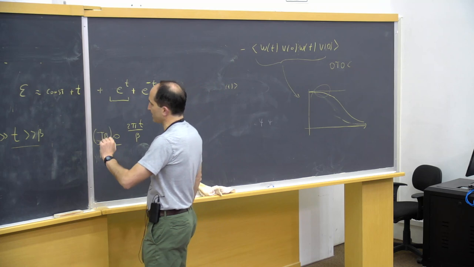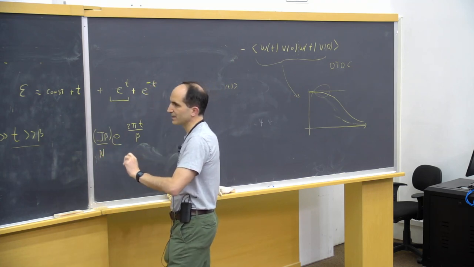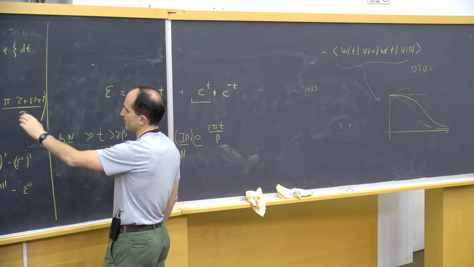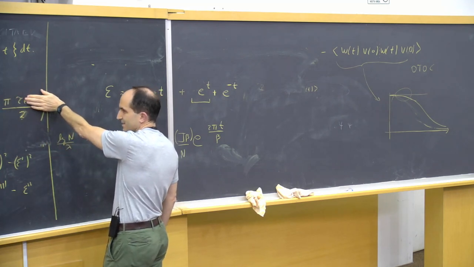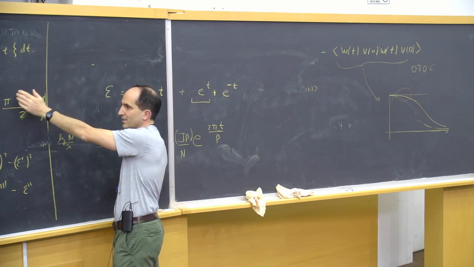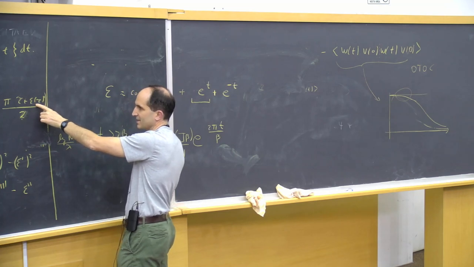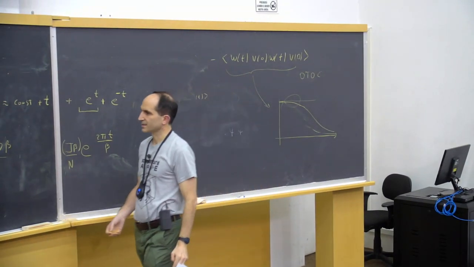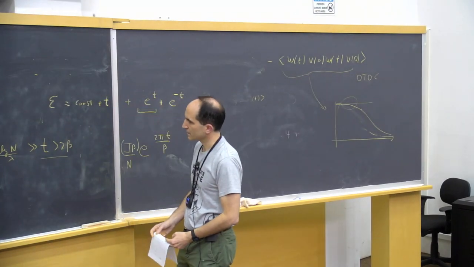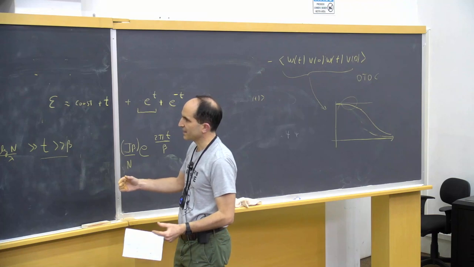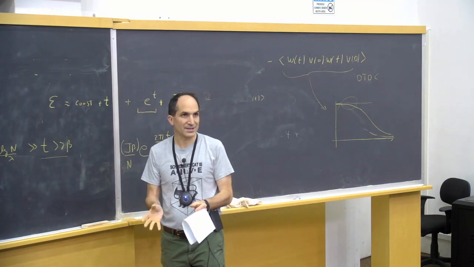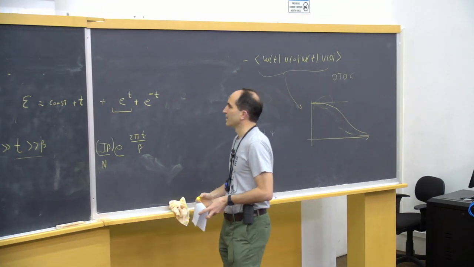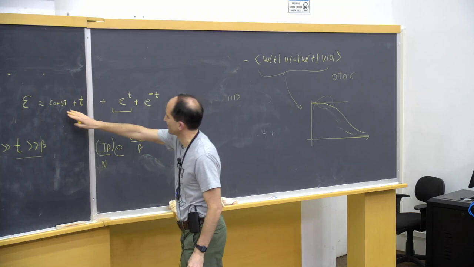So let me say it in a slightly different way. So we started with a solution which went like time, right? And then an SL2 symmetry of the original solution will give us a new solution, let's say an infinitesimal SL2 transformation, will give us a new solution, and when we rewrite that infinitesimal transformation in terms of deviation for epsilon, it will give us epsilons which go like e to the t and e to the minus t. So this solution is somehow spontaneously breaking some, well, it's breaking some of the SL2 symmetries, and when we act with the SL2 symmetry, we get the zero modes. And in principle, we are supposed to integrate over all the zero modes. There is something a little more precise I could say, but let me not say for a sec.